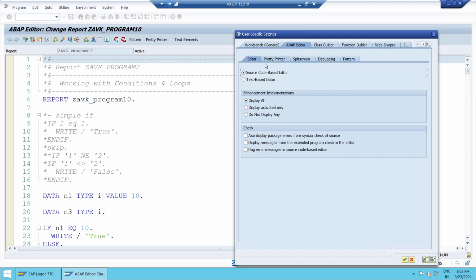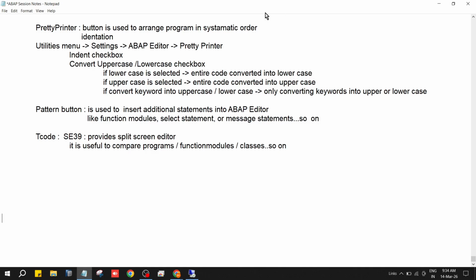Okay, so simple. One statement we will write in our notes: user-specific settings possible here.